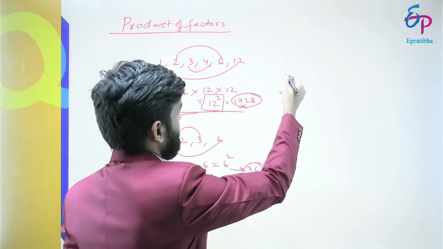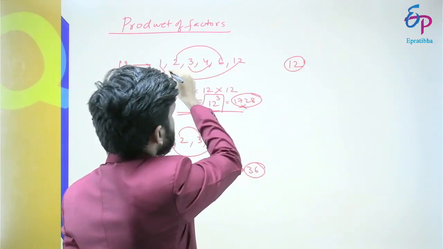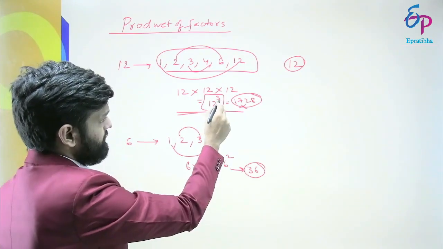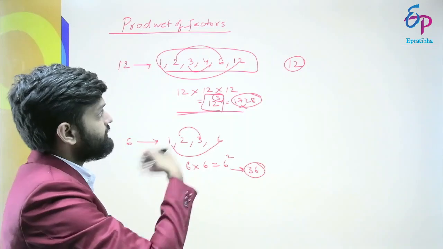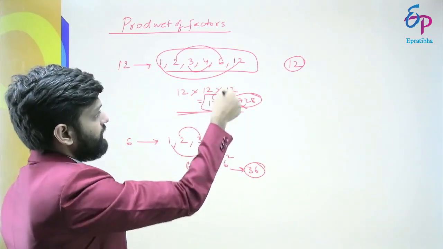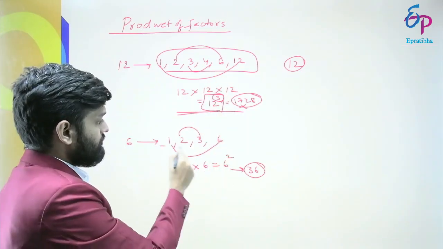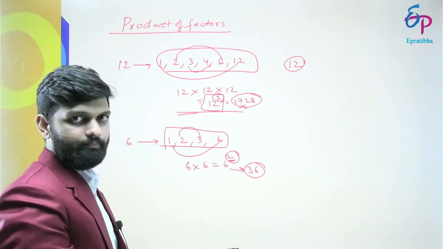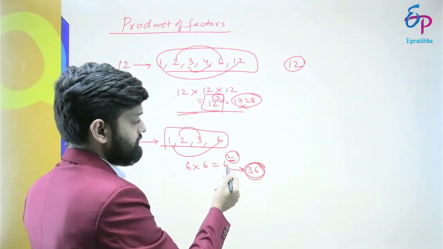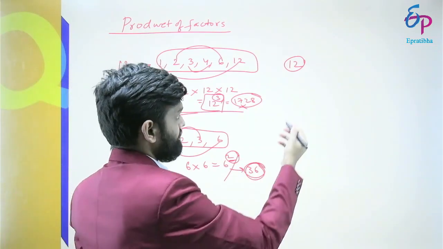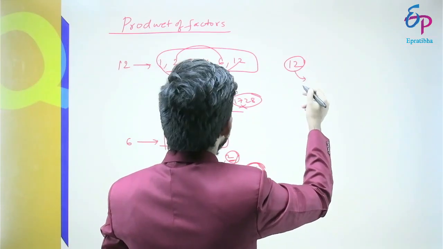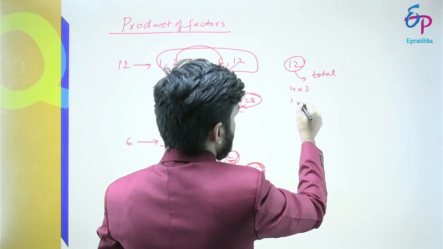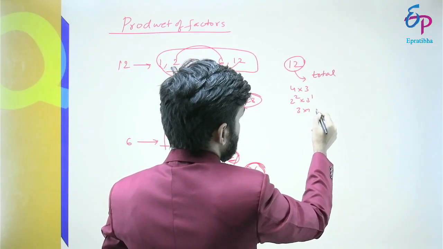So let's see, 12 means here how many factors are there for 12? Total 6 factors are there. What is the power here? It is nothing but 3. That means 3 pairs are there, right? 3 pairs I have taken, that's why I put it as 3. Now here also, how many pairs are there? Total 4 factors are there, so total 2 pairs are there. So that means you will write it as 6 square. Now you can write total number of factors like this. How to find out? 2 square into 3 power 1, total 3 into 2, that is 6 factors.